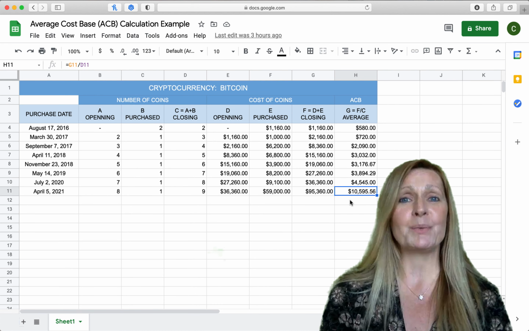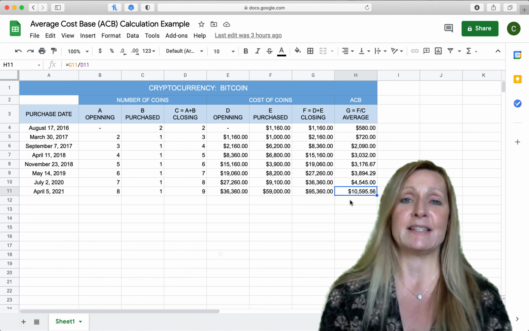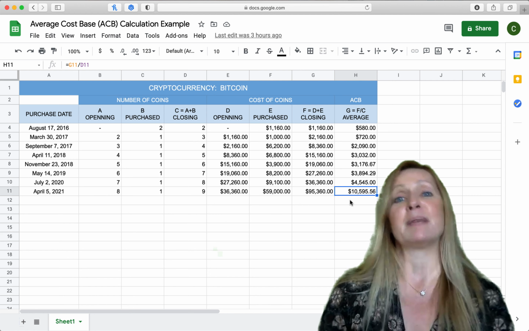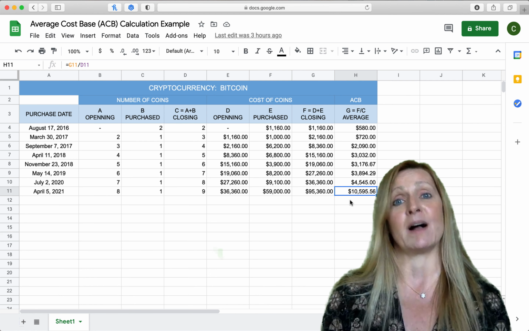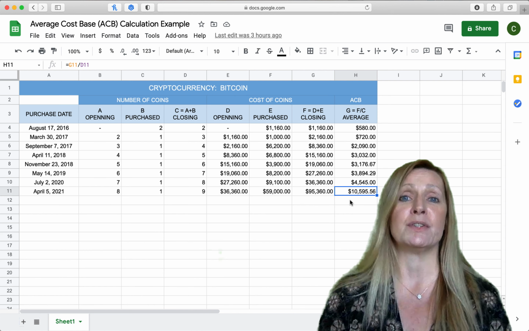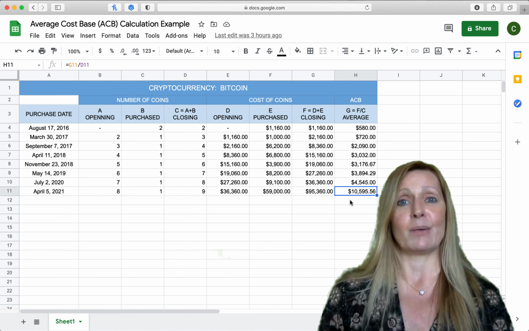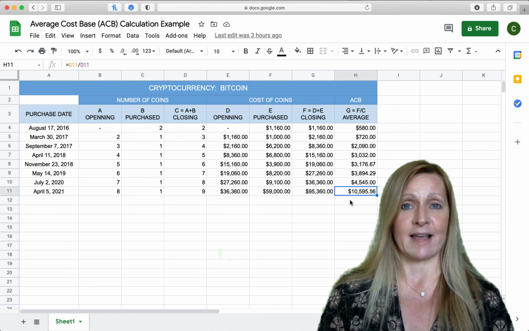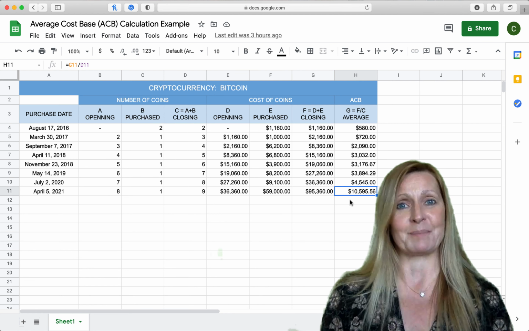In our next episode, we are going to get into what is reportable and what is taxable, and the difference between a capital gain and business income, because those are treated differently in terms of how they are taxed as well. And it will be important for you to determine what type of income you are reporting it as, and what the CRA stipulates as business income.